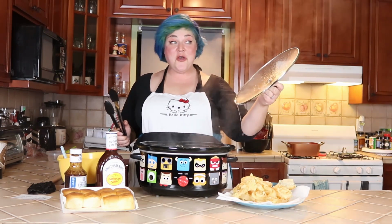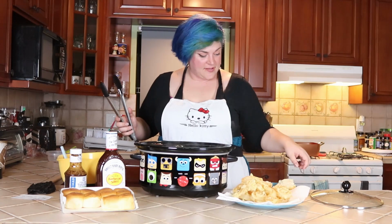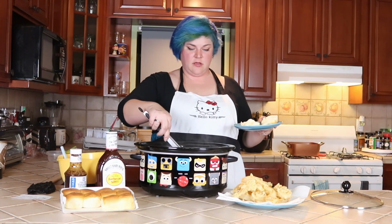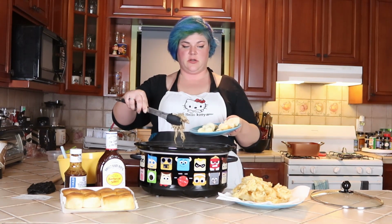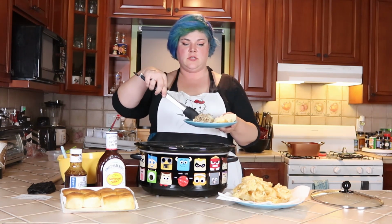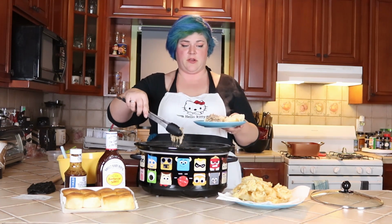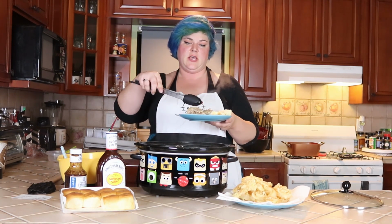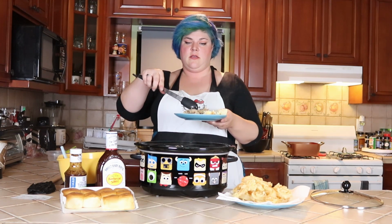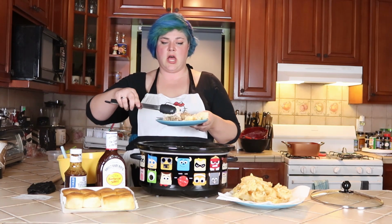Voila. That was awesome. Okay, so the pulled pork is done. And the only thing that's left to do is serve it up. So I chose to do Hawaiian rolls. They come in that handy dandy little paper thing. Throw it in the oven, 300 degrees for like literally 2 minutes. And that's it. In addition to that, do a little coleslaw action.